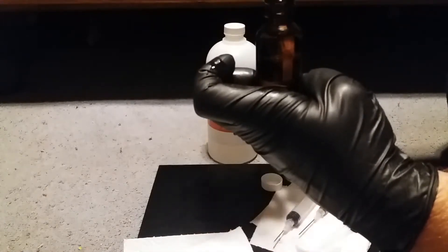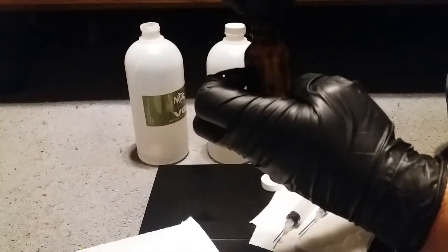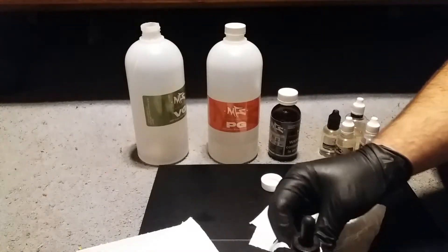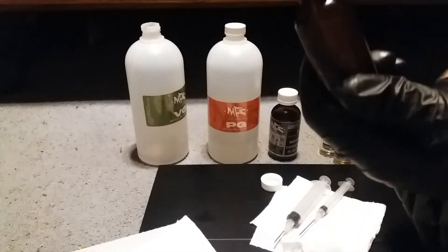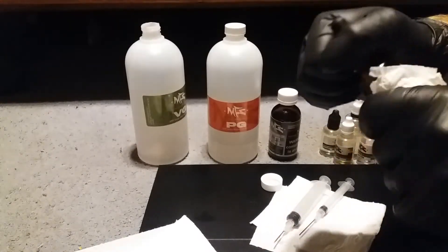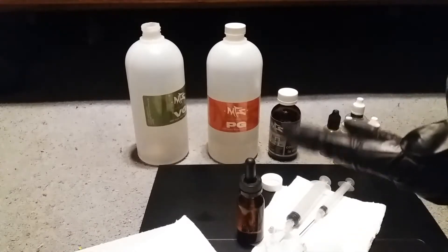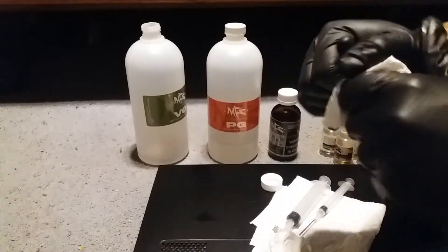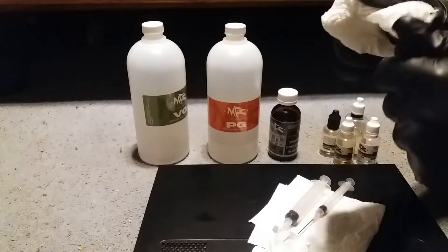And there we go — I've even got a little bit left, not enough to make another one. Recap it. I filled that up a little too much but that'll be alright — I like my juice a little thick. I'll include a calculator link so if you prefer thinner or thicker juice you can put your numbers in. I'll also include a link to MFS. Always remember to cap your stuff — I've lost some VG that way before. Make sure you wipe everything up real good and keep it clean — you don't want to get nicotine on you.